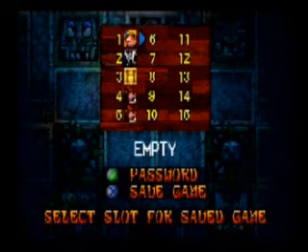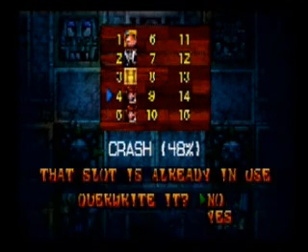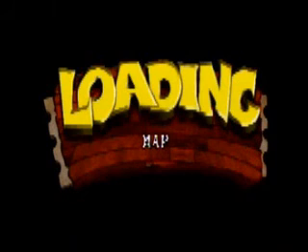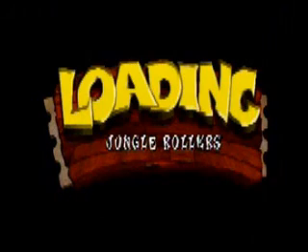So, I'm going to... oh, yeah, I forgot that I have save files here. So I'm going to delete the 48%, yep. And I'll go to the memory card later in the game and delete that. So the only time you can save is after you get a gem. So we got Jungle Rollers. So let's go there.